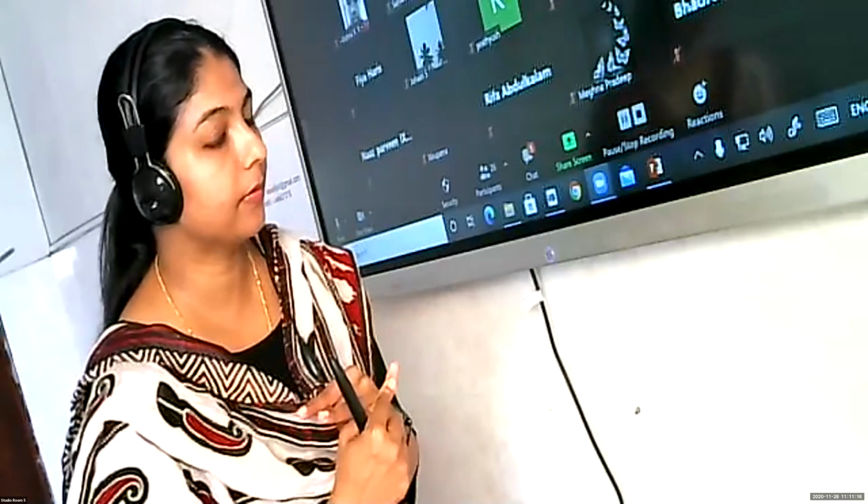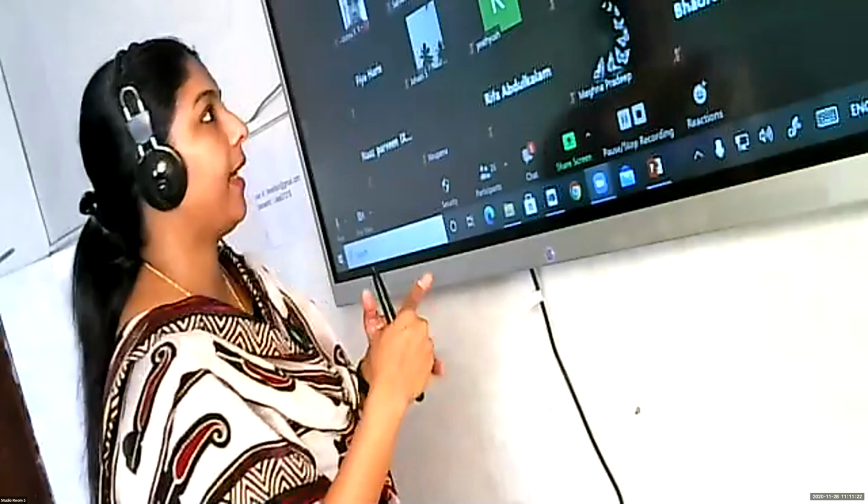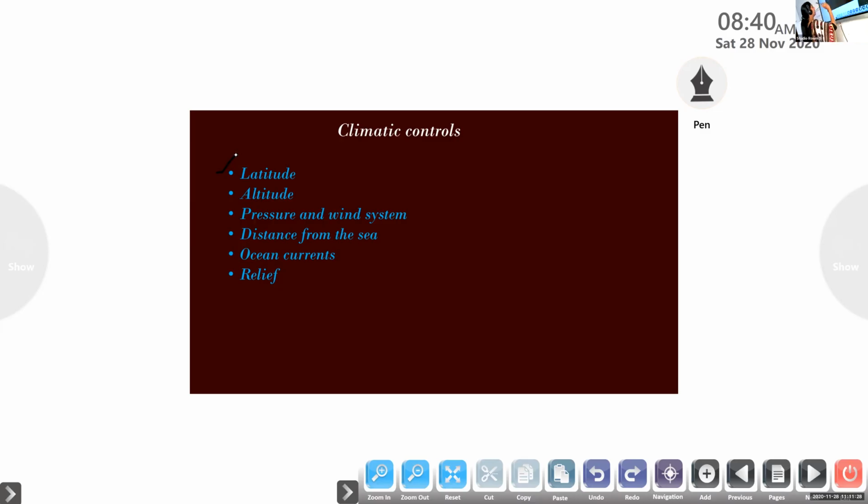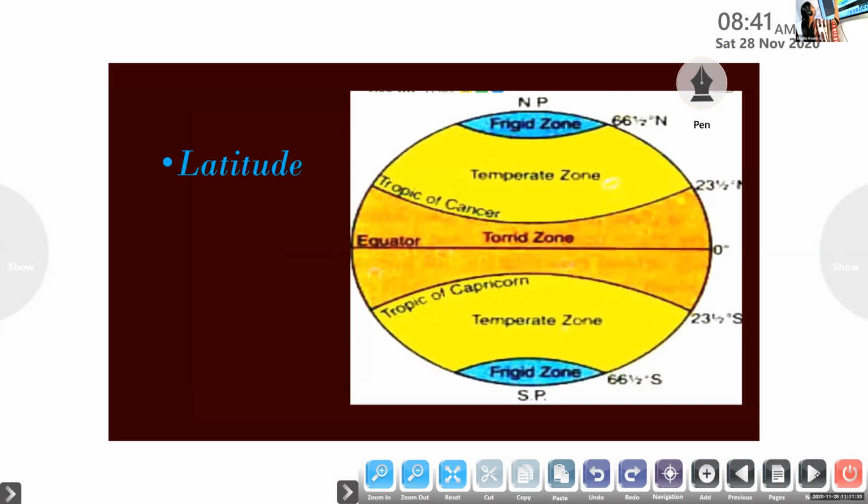Tropic of Capricorn, Tropic of Cancer, Arctic Circle and Antarctic Circle. These are the four major latitudes on the earth. So, I hope this picture is clear, right? Then these are the major latitudes: the 0-degree equator, Tropic of Cancer, Tropic of Capricorn, this is the Arctic Circle, this is the Antarctic Circle, right? These are the four other major latitudes on the Earth.